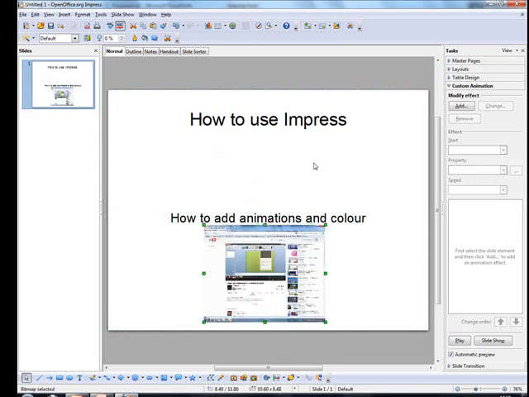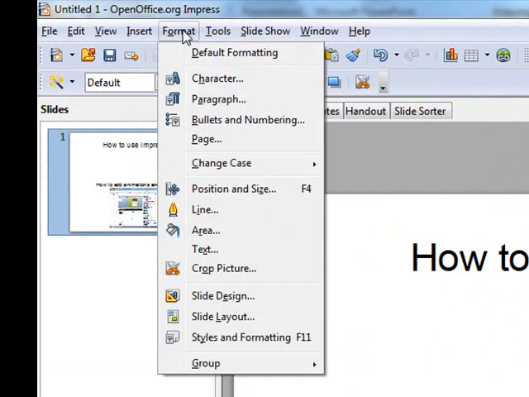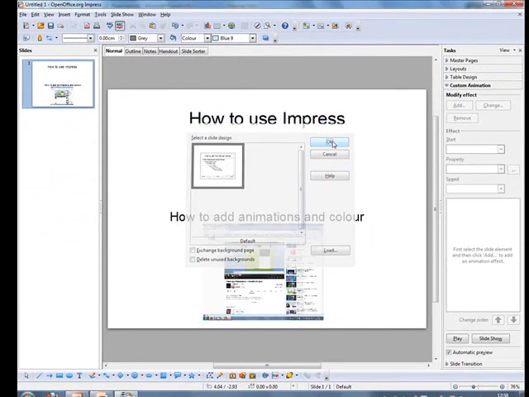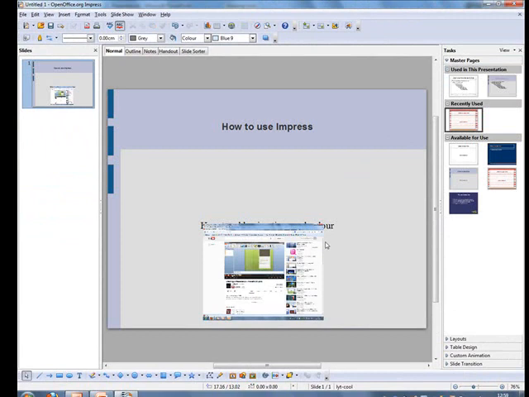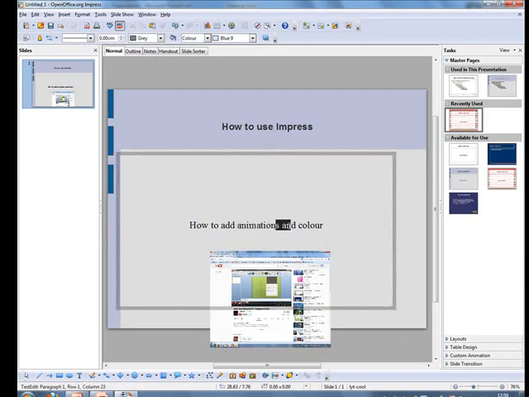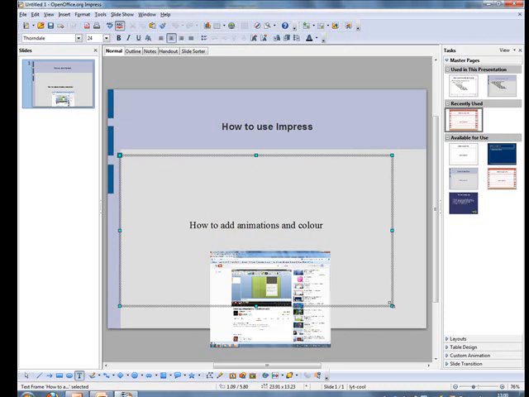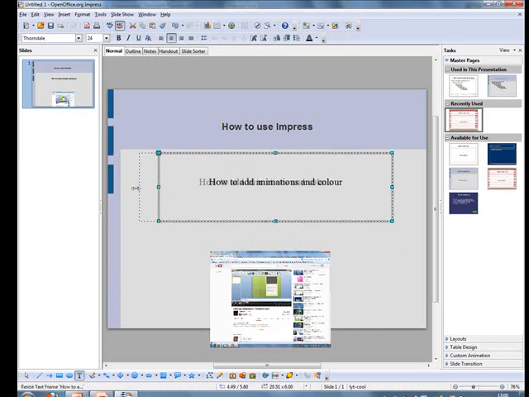Maybe so, you say, but I would like to have a better background. Let's do that as well at the same time. So what we need to do is look at our top bar here and look at the tools. I'm sorry, the format. And we can click on a slide design from the format menu. Master pages, we'll use this one because it's quite gentle. And these come up on the right hand column. We'll just move this around just a fraction. There we go, move that up to there, move it across into the center. There we go.